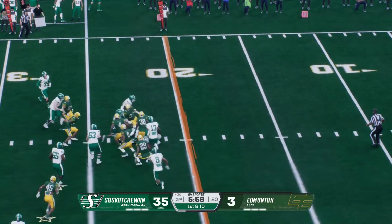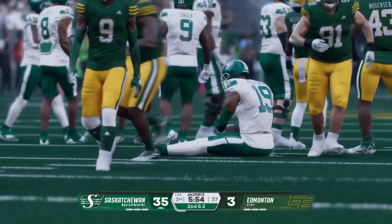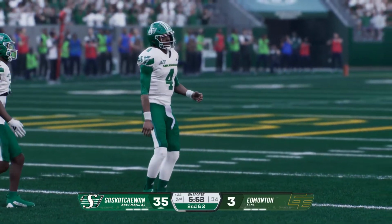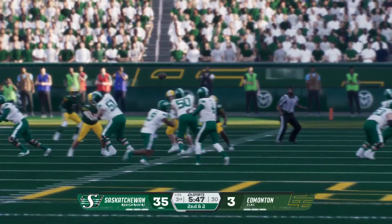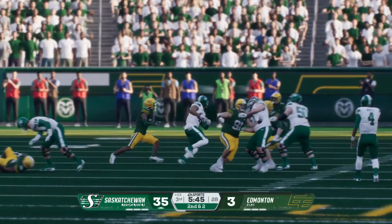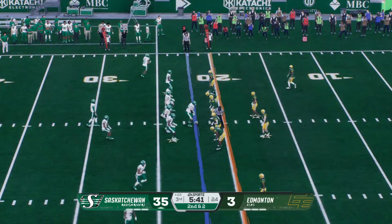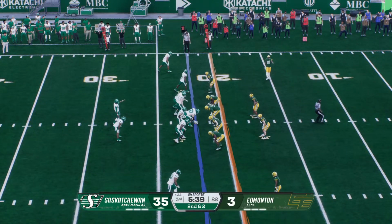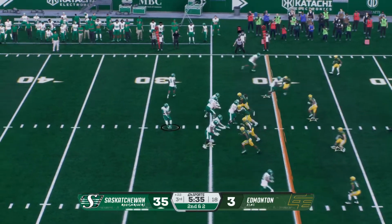Fires to the big fella. He snagged it, but he'll be stopped short of the first down. Good, solid pickup on that play. It's really easy to say the word RPO and say I'm going to run them, but you got to make those decisions and you got to make them fast. You can't get confused by all the craziness that's going on, by all the guys moving around or talking. Nice job by the quarterback, staying in the moment, seeing it, throwing the slant, making sure he makes the right decision.